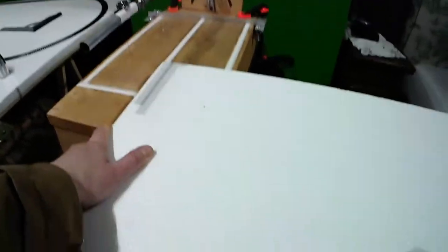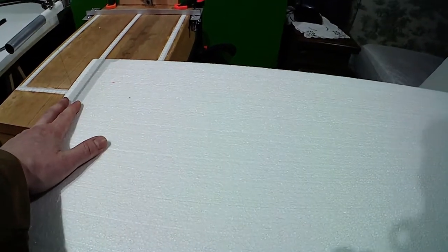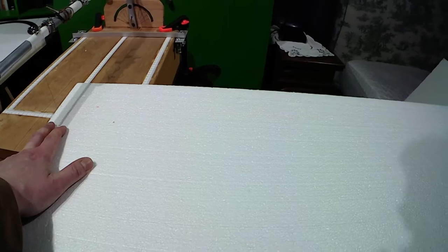Okay. Just a little adjustment to the camera, otherwise we'll see nothing, and then we can proceed. It will be certainly a long process, so it's better if we continue with some more music.